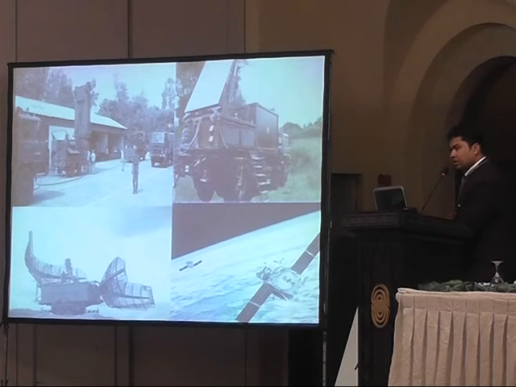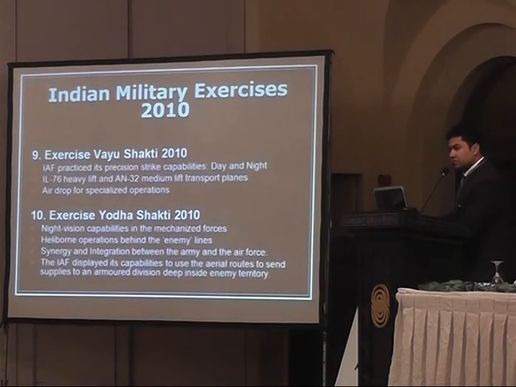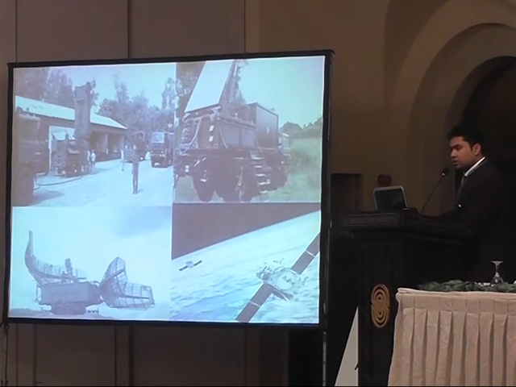Along with that, for the first time ever, India introduced its space assets, the RISAT-2 satellite, which India got from Israel. They introduced it in this particular exercise. This satellite, although we'll discuss it in a further slide, is very important for India. It comes in the category of spy satellite, and India can have a 24/7 check on Pakistan, troop deployment, strategic installations, everything. Along with that, India also introduced weapon locating radars and battlefield surveillance radars. All these components are very, very crucial for the operationalization of Cold Start Doctrine.